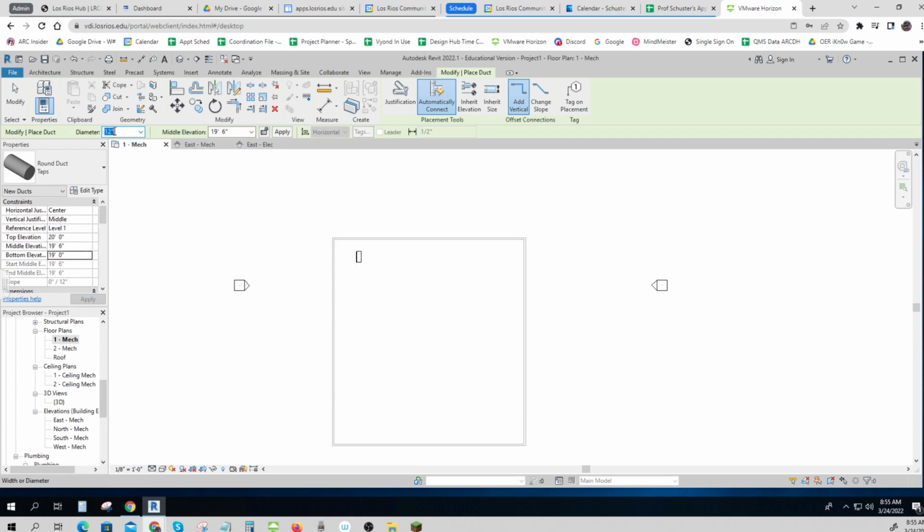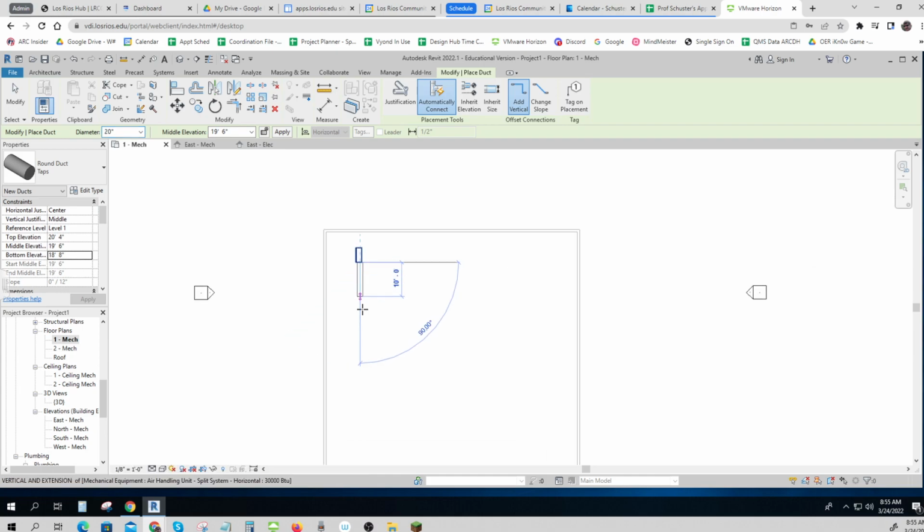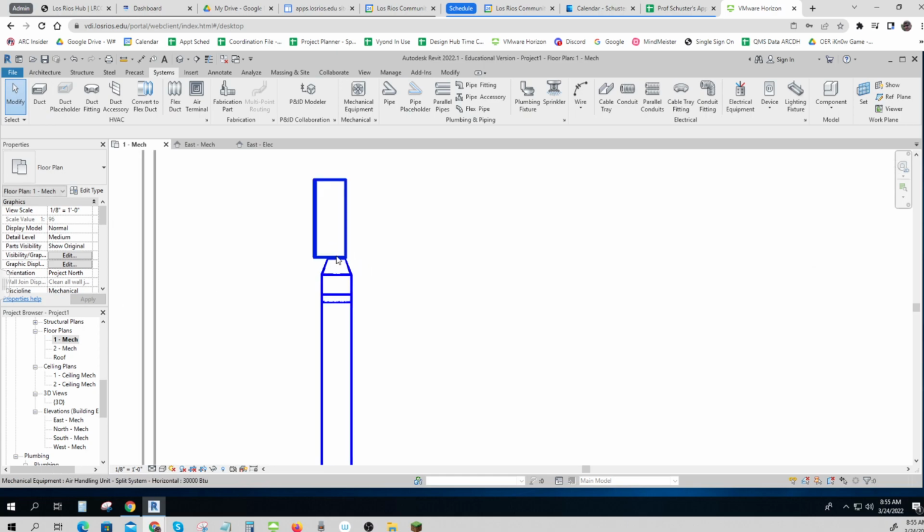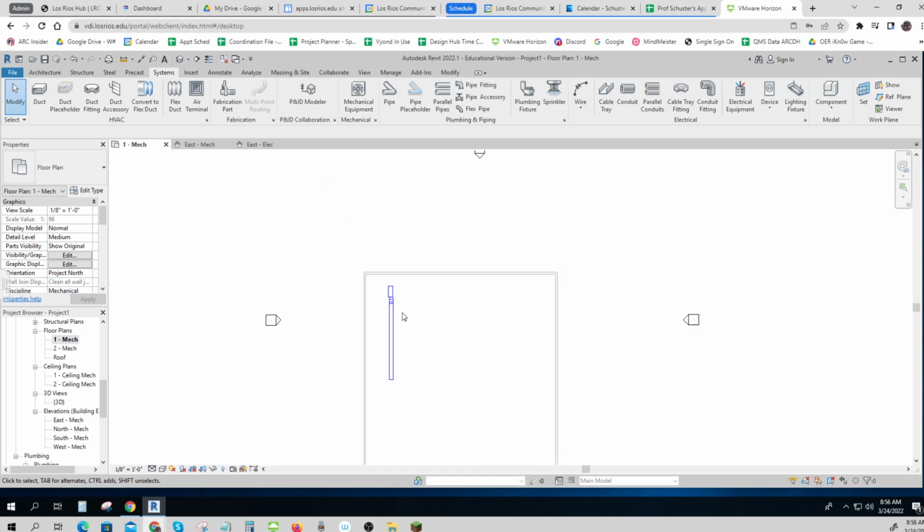And I want it to be 20 inch. Because then it'll kind of fit. It's going to go hook up and come out. And there it is. And it made all the adapters for me, because when I hooked it on, I found that little connector point. And I've got it all at the right levels.